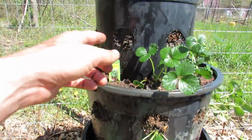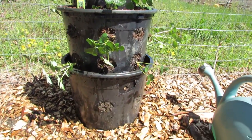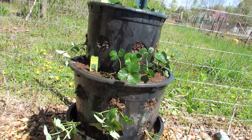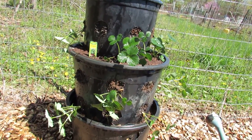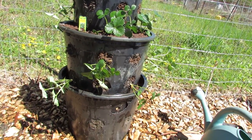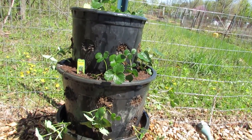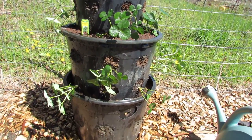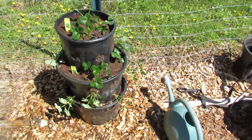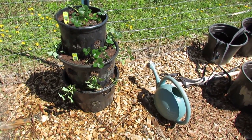You can also plant all the holes if you want — if you have enough strawberries, go ahead and do that. But this is 12 plants in here on a three-tier strawberry tower made from recycled plastic. The total cost was maybe eight bucks for the strawberry plants, three dollars in soil, maybe a buck or two in peat moss — so it's really, really inexpensive. This should last year to year here in Maryland Zone 7; the strawberries will keep coming back. Hope you enjoyed the video. Please check out my blog at www.therustedgarden.blogspot.com and also check out my YouTube videos. Thanks.